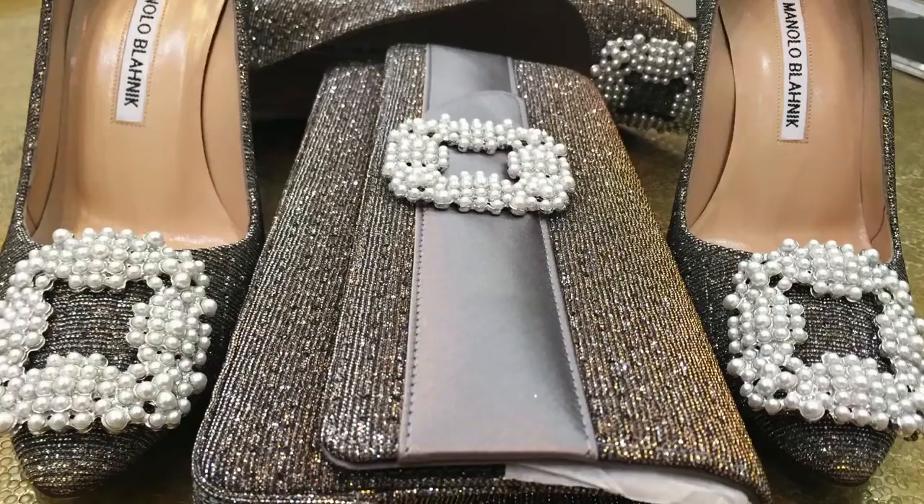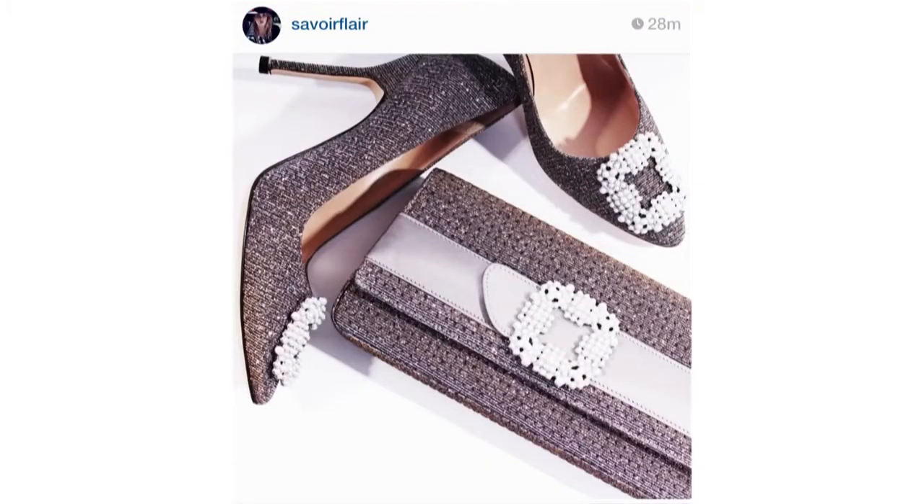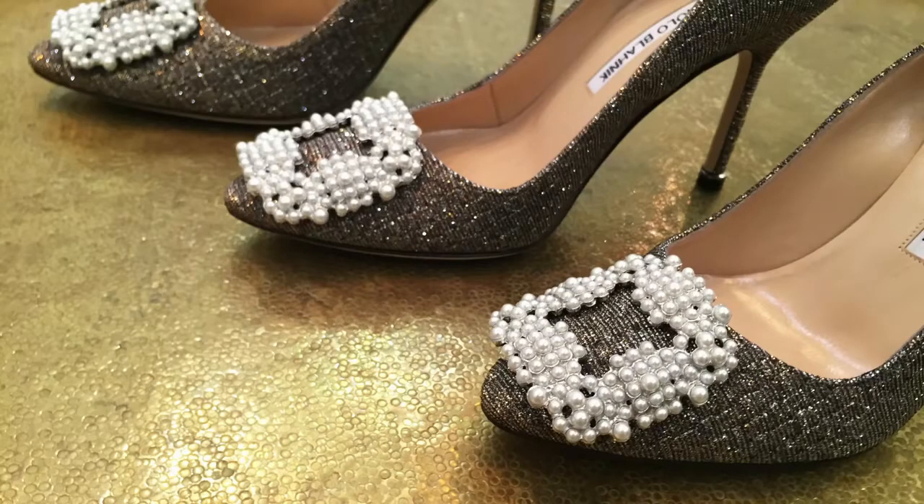I have really good news — I was just creeping the popular page of Instagram when I came across the most beautiful shoes I've ever seen in my life. They're Manolo Blahnik. I was on Savoir Flair's Instagram page and these shoes are limited edition — I think for Dubai or the Middle East. Not only are they gorgeous, but we've managed here at Omelooks to get our hands on them, so we'll be styling them and also selling them on our website. Stay tuned to see how we style these shoes.